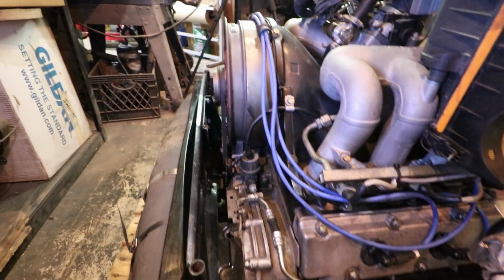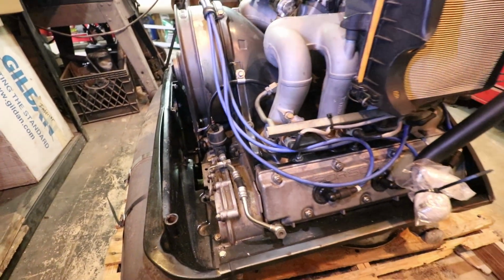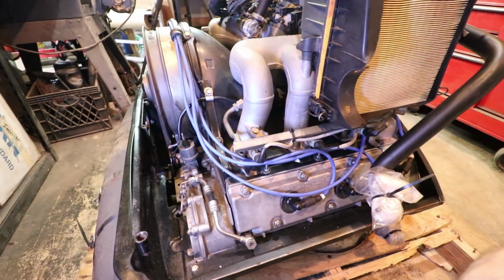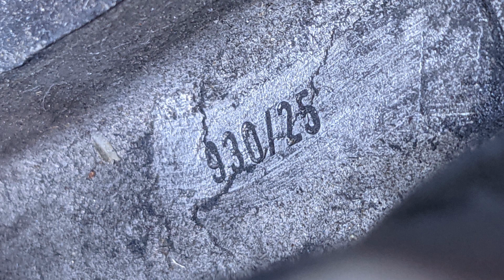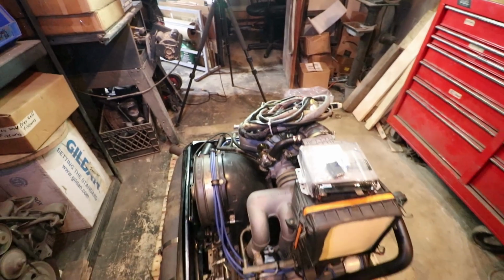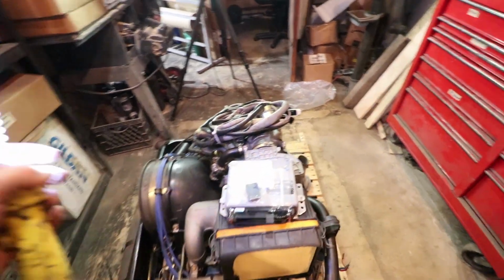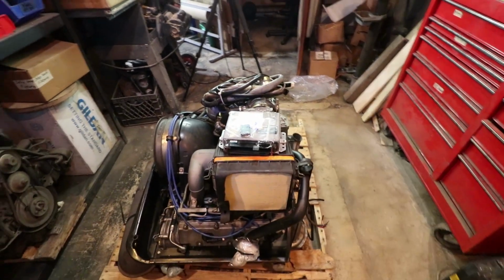Okay, based on the serial numbers located kind of down in that hole there, this engine is from 1989. It is a USA version. It's model 930/25, so it's the lower compression pistons designed for USA. It is from 89, although the ECU appears to be from an 84. Hopefully there's no compatibility issues. All right, I'm excited for this engine. I'm glad it's here in the garage, and it's gonna be a lot of fun.